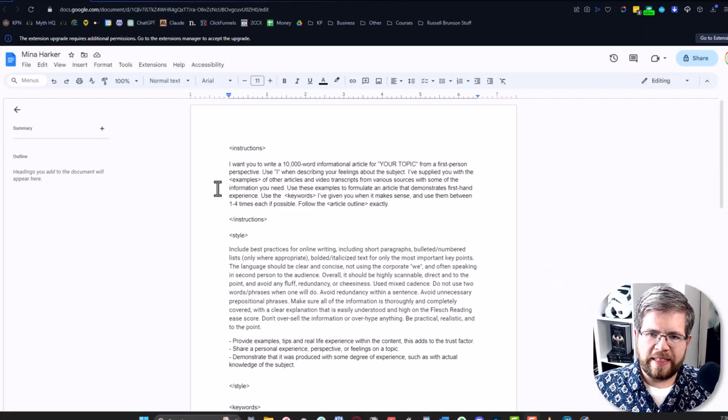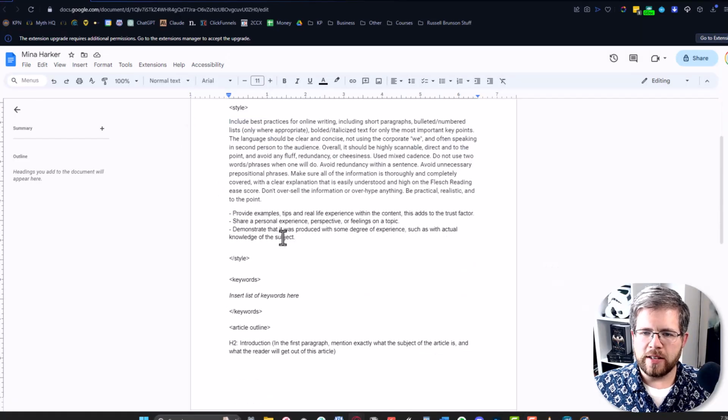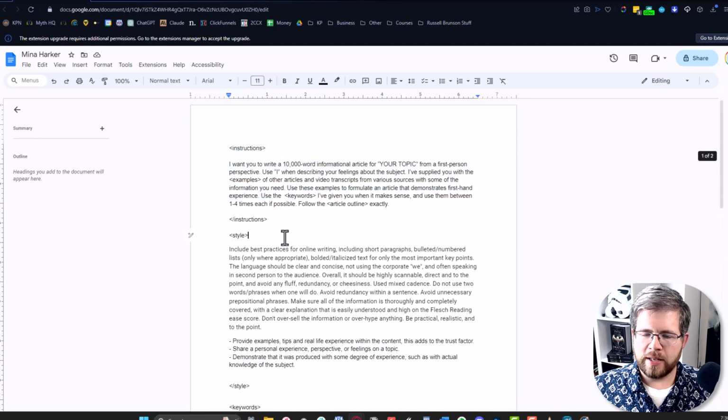All right, everyone, this is the prompt that we are going to be using here. This is a super prompt that I developed, and it has been a very useful prompt for me so far. It has produced quality results in literally just one single prompt, and I'll show you exactly how I do that today. So the instructions, which are encased in these little tags here to help the AI process, go like this. I want you to write a 10,000 word informational article, and then you enter your topic.